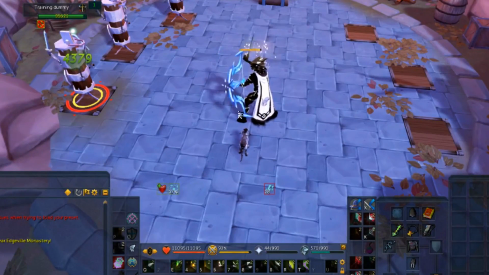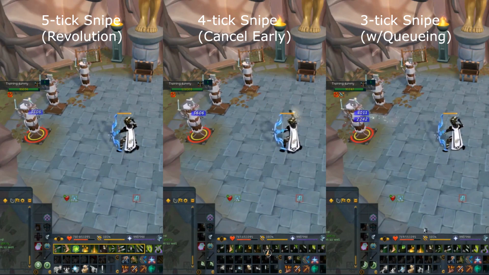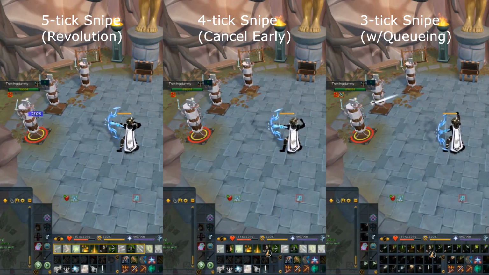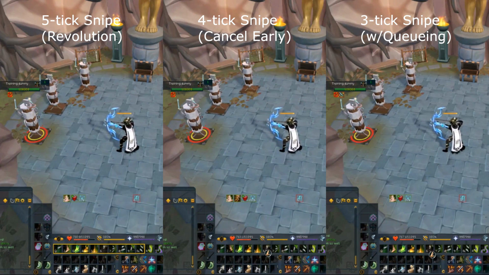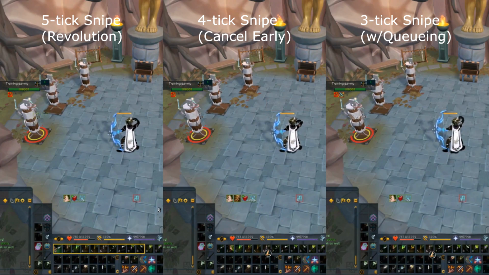The mechanism of doing this isn't difficult either. The only crutch is requiring you to have queuing on and make sure that you queue your next ability. I've shown a side-by-side of the 3 of them going at once, from 5 ticks on the left to 4 ticks in the middle to 3 ticks on the right. You can just see how much time is saved by the right option.